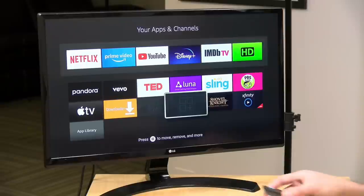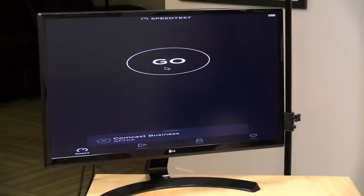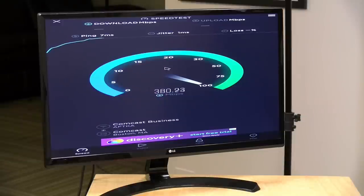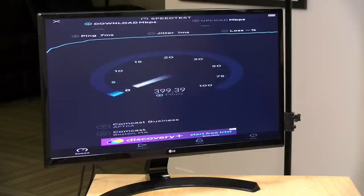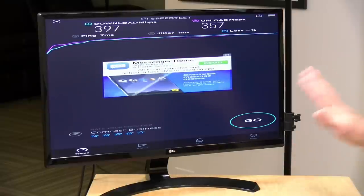The Wi-Fi has been improved, but to get the most out of it, you'll need a Wi-Fi 6 access point or router. Running a speed test with a sideloaded app and a Bluetooth keyboard, we're pulling down well over 300 megabits per second — almost 400 — over Wi-Fi 6, with similar performance on upstream. Interestingly, it's actually faster on Wi-Fi than on Ethernet, given how slow its USB port is. But you won't see speed improvements if your device isn't getting a good signal.